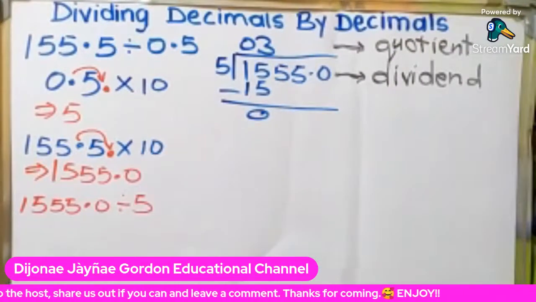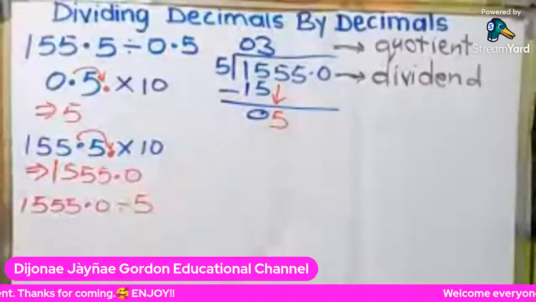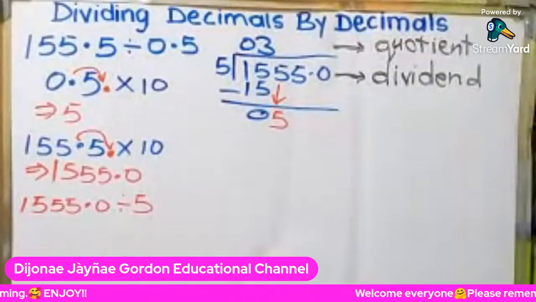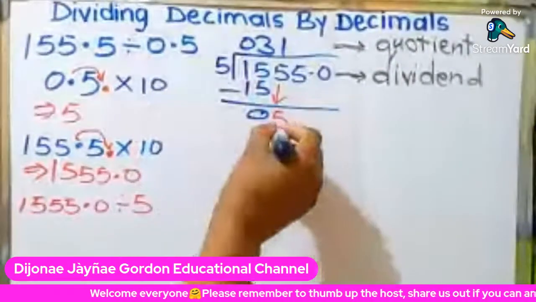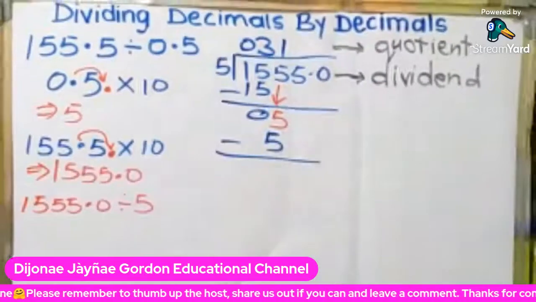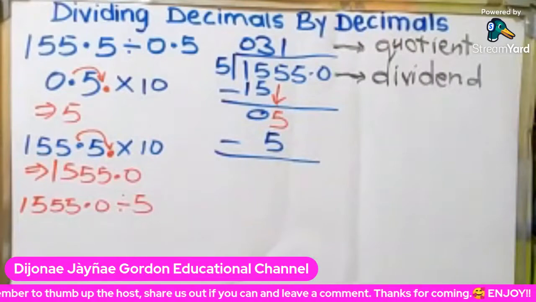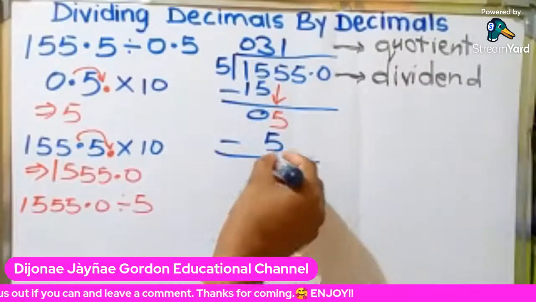What is next in line? We have another 5, which is in the 10th place. And of course, I'm going to bring it right down. How many groups of 5 can I get from 5? I can get only 1 group of 5s. And of course, 5 multiplied by 1 gives you 5. You're going to draw your line next and you're going to take away. So the next thing you're going to do is to take 5 things and you give away all 5 of it. You have 0 left.